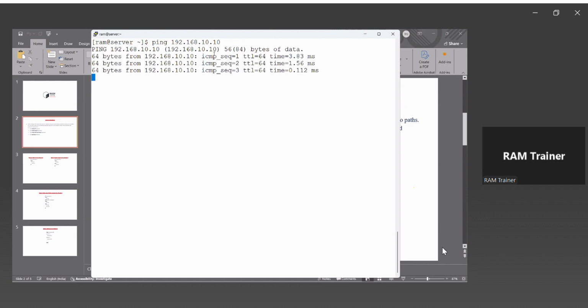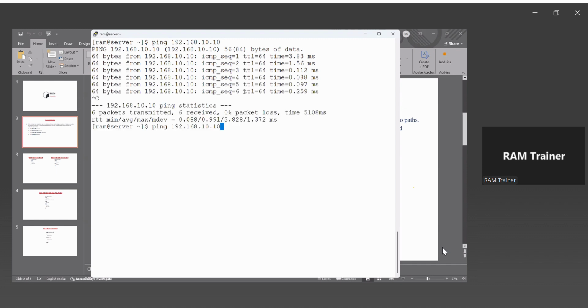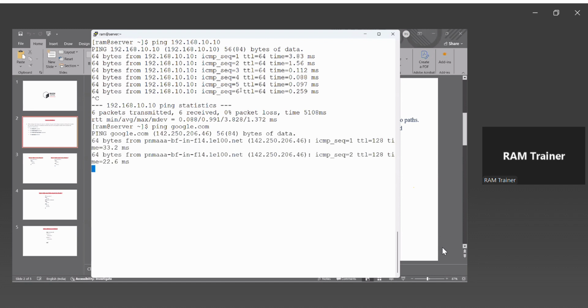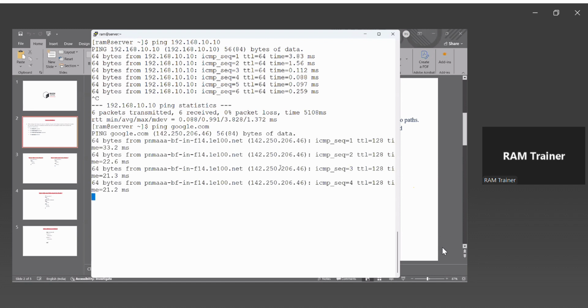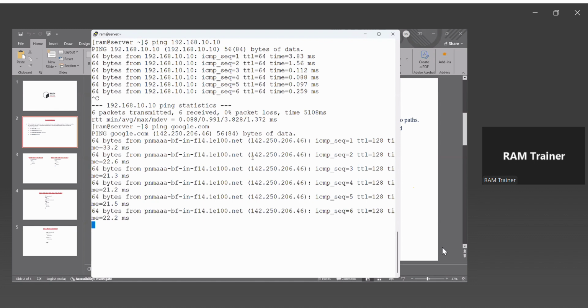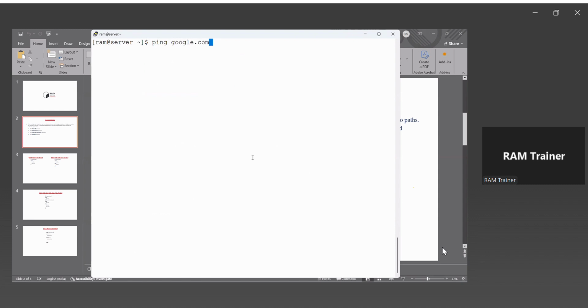So currently, this 192.168.10.10 is working. Sir, I want to test whether the Google server is working or not. It is google.com. They will test it. See this? Google is also working, and this is the IP. So generally, for testing your network activities, use the ping command.